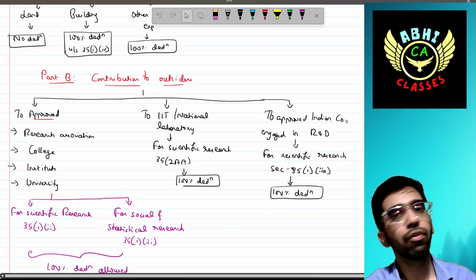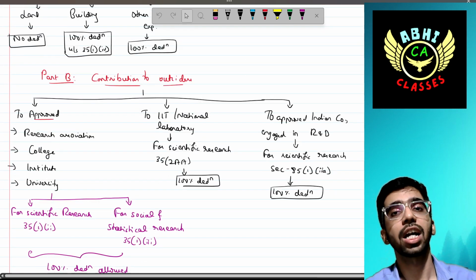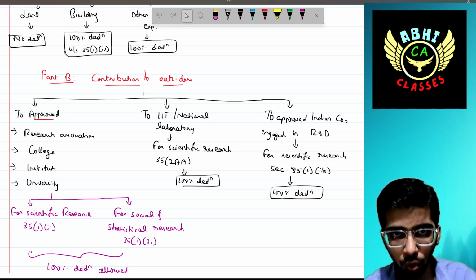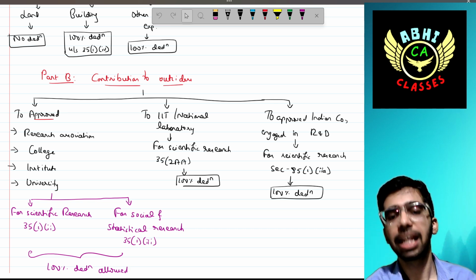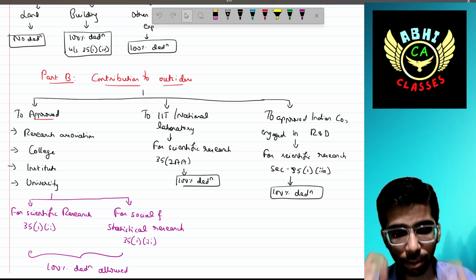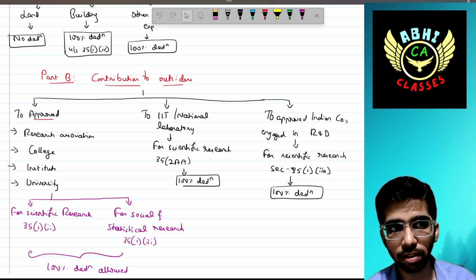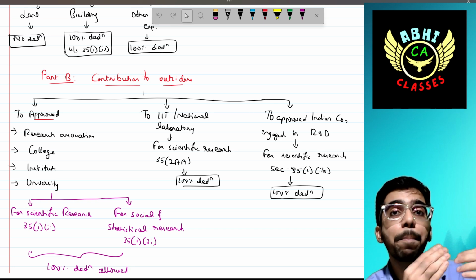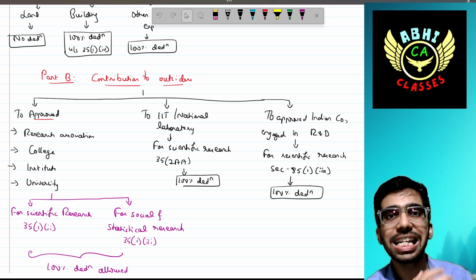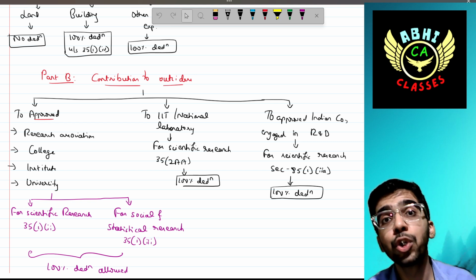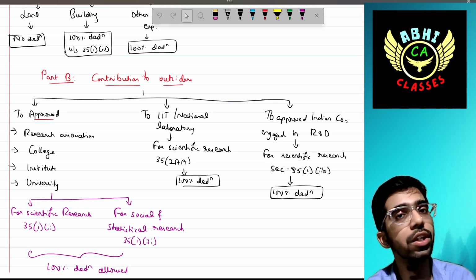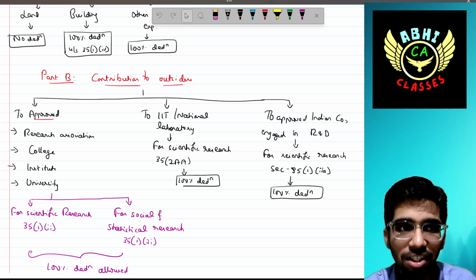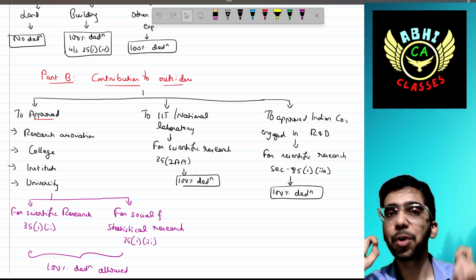Next, part B. If you are not spending on your own research activities, and are simply contributing to an outside research organization, then also under PGBP you will claim deductions. You will claim them as an allowable expense. First, if you contribute to approved research associations, approved colleges, approved institutions, or an approved university. There are 4 criteria: RCUIU. Okay, approved research organizations, approved colleges, approved institutions, and approved university.